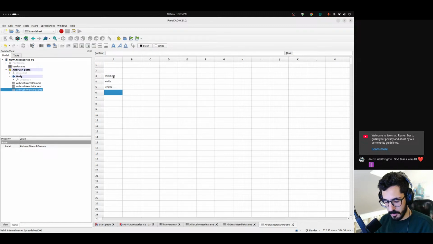So again, I'm gonna measure the biggest thickness, and that's around 1.4. The width is 7.